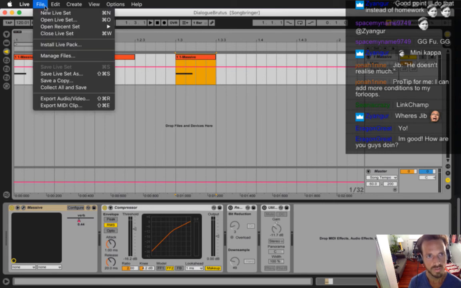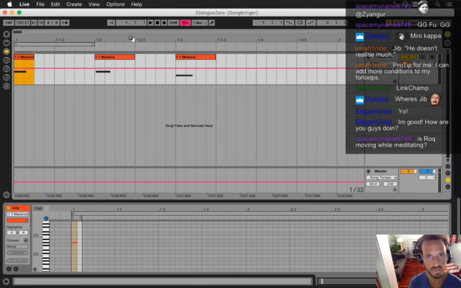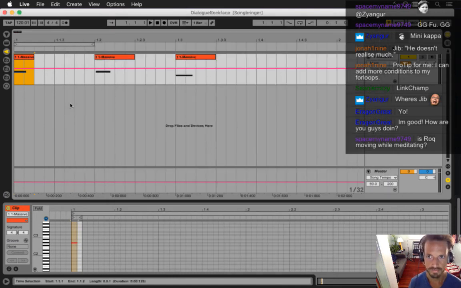Brutus has a pretty deep sound, but I think Zero is probably closer to the sound that I want to emulate here. So we're going to dialogue, save this one as dialogue. Rockface! So cool to have an NPC named Rockface.